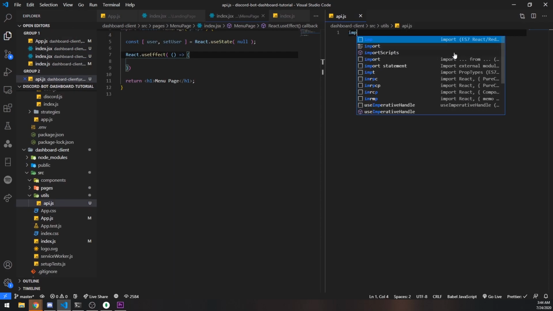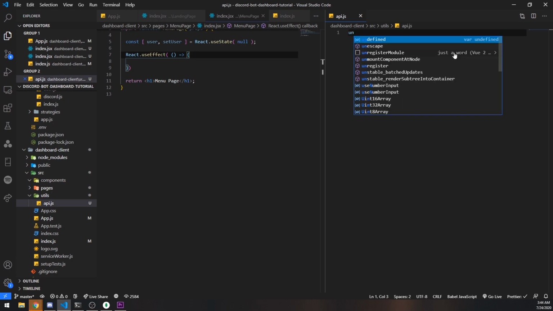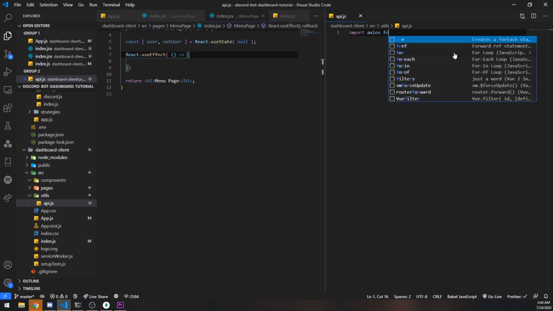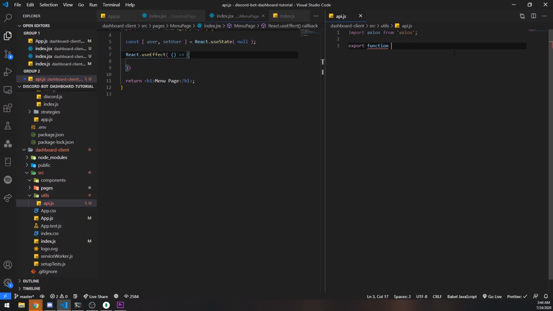So we're going to import axios from axios. Then we'll do export function getUserDetails, and we're just going to return axios.get, and we're going to pass in the URL to call. That's going to be localhost port 3001/api/auth.